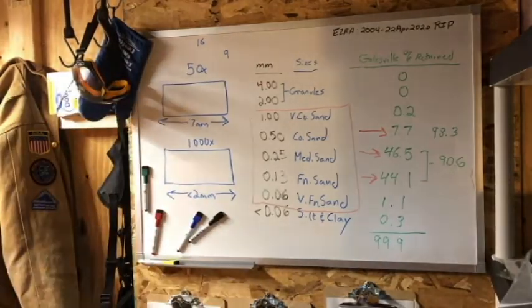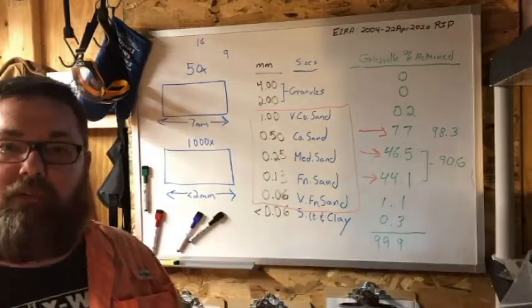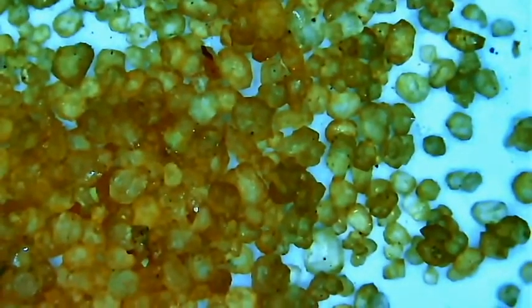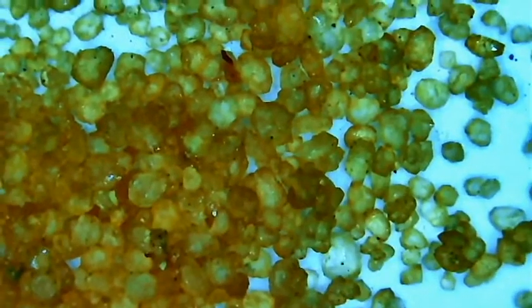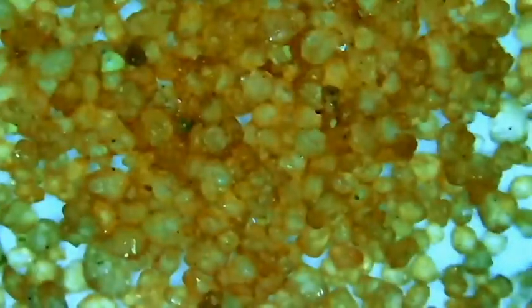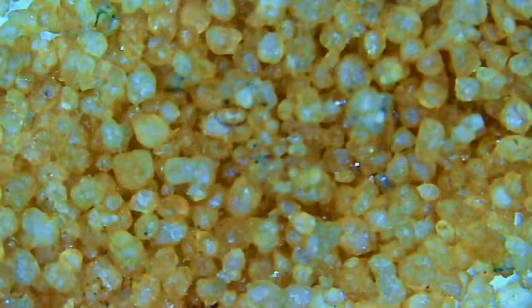We zoom in. We're going to start at our 50x, our seven millimeter width. And we zoom in. What we start to see here is the grains still look kind of orange-ish. That is due to iron, but it is actually surficial. These grains are transparent to translucent, not opaque at all. It's a very clean quartz sandstone.